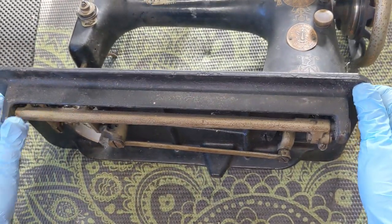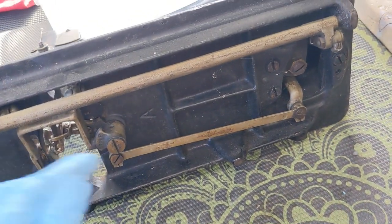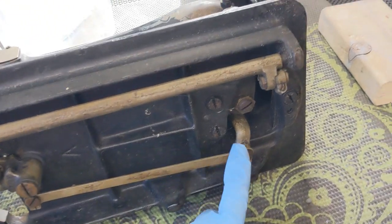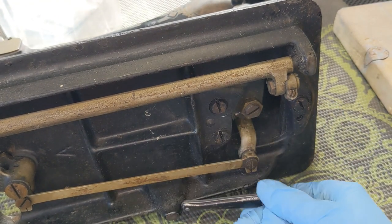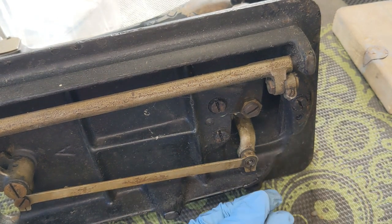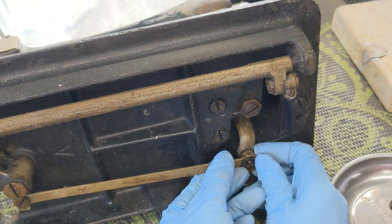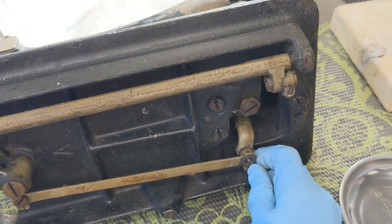Back down here. I think I am going to start trying to work off this screw. This is the shaft that is connected to the pivot here that pushes the shuttle back and forth. I am going to try to pull this off first — I just got a big bit. Well, it is loose already. There is a little flat head screw. Let's see if that is going to want to come out; there is a little screw over here on the side that can open that if it is not going to.